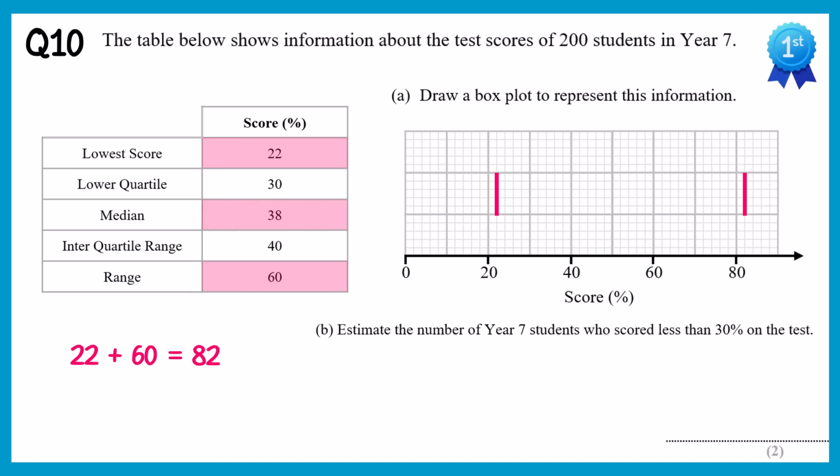Then we have the median at 38, we can put that straight onto the diagram at 38. And the lower quartile at 30, that can also go straight onto the diagram. And finally we need the upper quartile, but we haven't been given that, we've been given the interquartile range at 40. But the interquartile range is the difference between the lower and upper quartiles. So if we add the interquartile range to the lower quartile, 30 plus 40 gives you 70. This means the upper quartile must have been 70. Since then, 70 take away 30 gives you 40. So we need to draw a vertical line at 70 for the upper quartile.